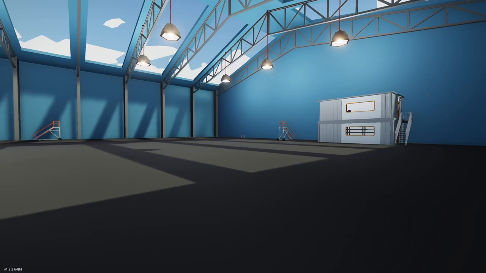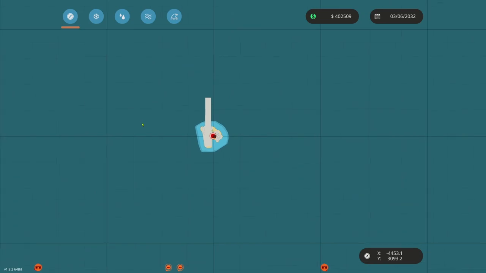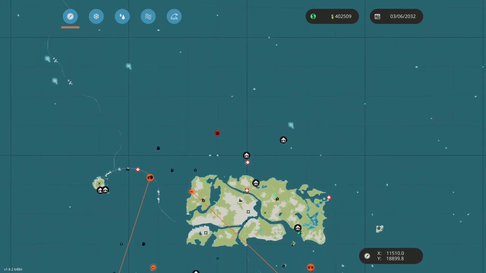All right, so I went ahead and fixed that, bought all the bases that we should have had. It's pretty easy. You just teleport around, buy all the bases, and then you just go back in the XML and you can fix the money. So that's all I did.